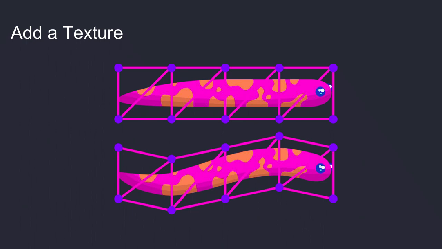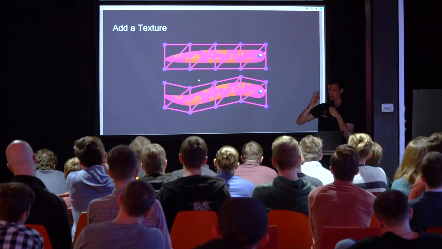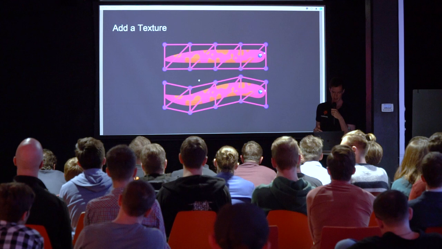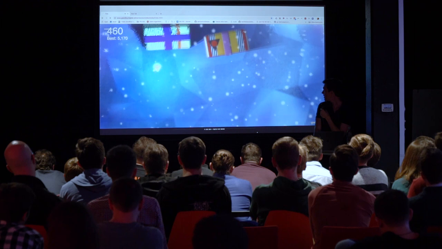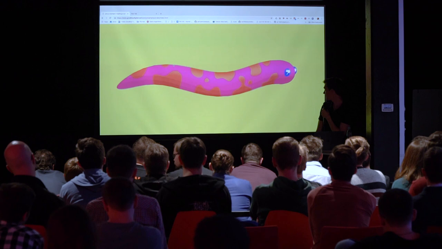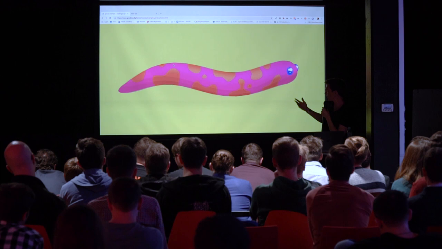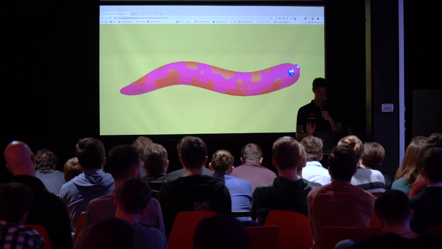Then you have this cool thing where you've got a texture on screen, and you've got these points that you can move around, and you can end up with some really cool visual effects that are a bit more fun than just an image on the screen. So, there we go. This is the little snake, and he's basically the points on the mesh, and they're just moving around each frame, and the quad is getting calculated every frame. But yeah, like I say, it's a little bit more fun than just here is an image on the screen.